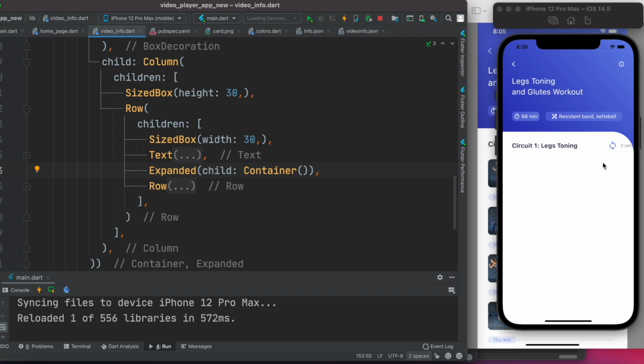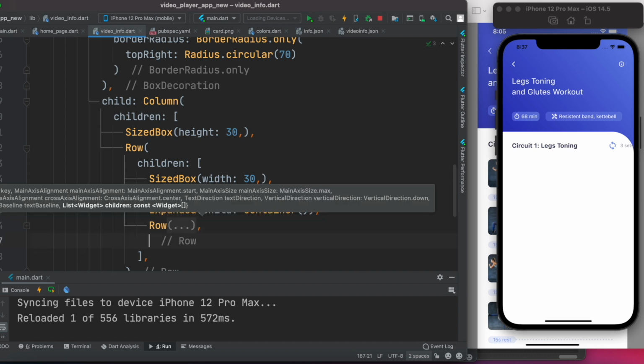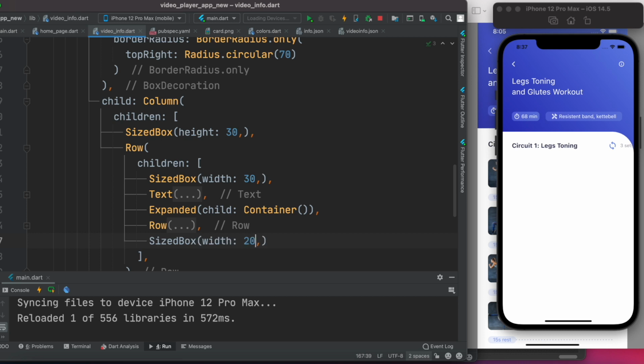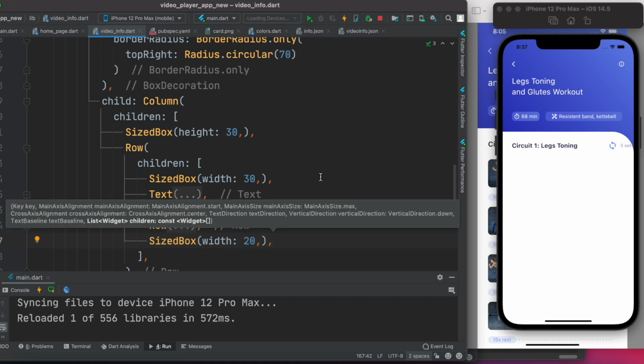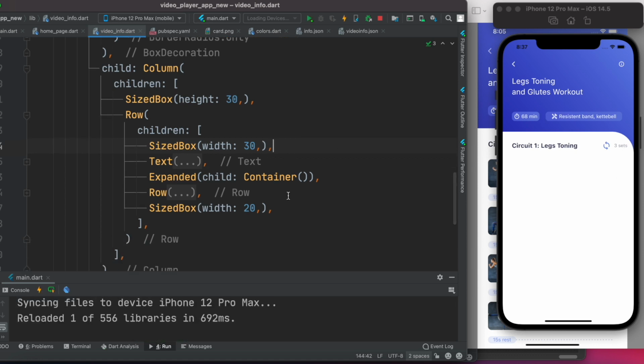So how to solve this problem? Here we can use it like this one. Right after that we could use a SizedBox with width 20, so it will take some empty space right after it. It looks like it moved over here. Perfect. So we are done with this section now.